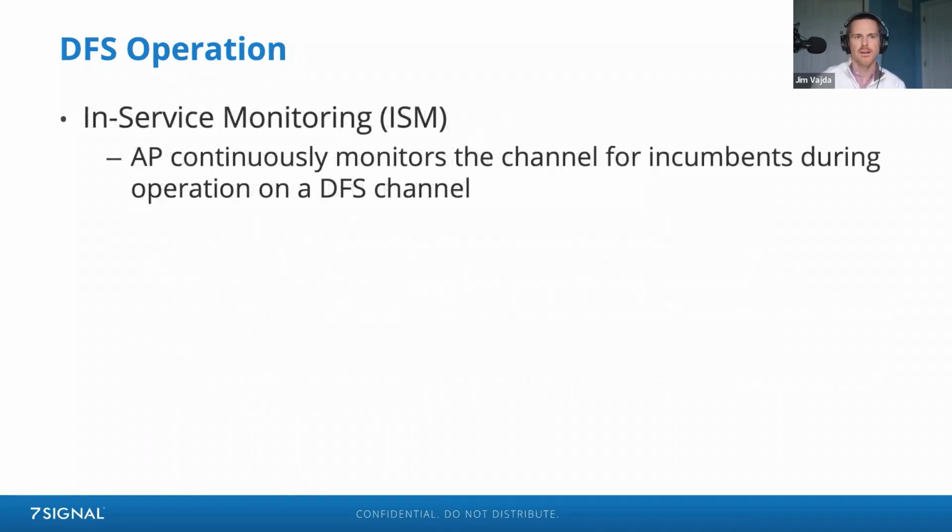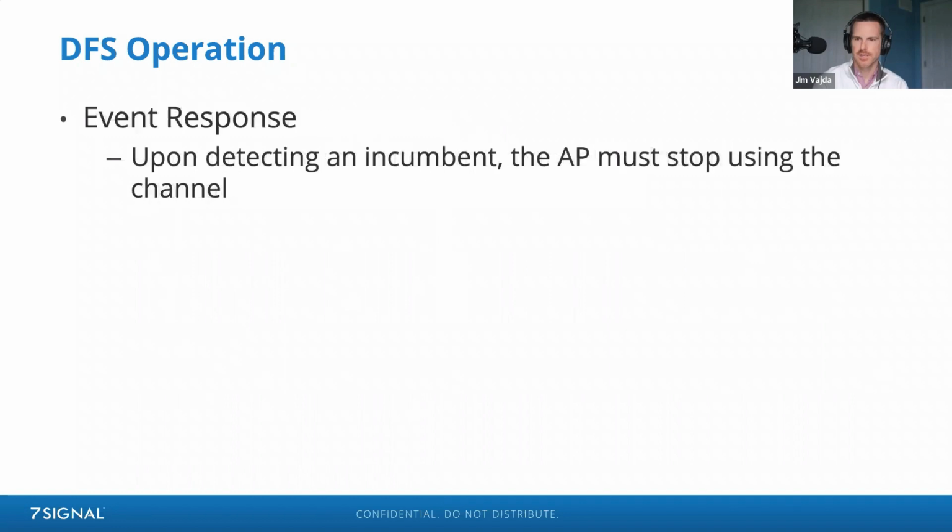So while an AP is operating on that channel, it's continuously doing in-service monitoring, even after the channel availability check, listening for incumbents. And if it hears an incumbent, then the AP has to stop using the channel.